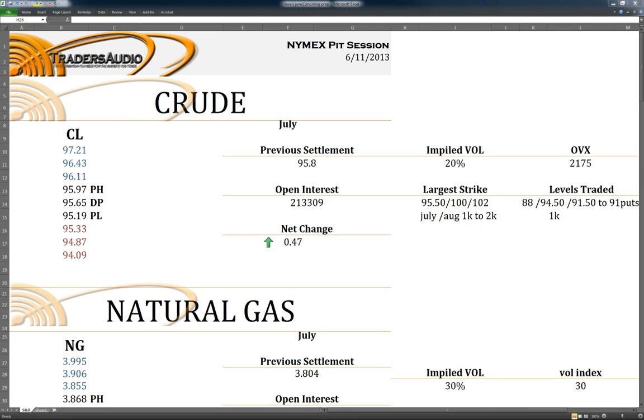Let's start off with support down below: 95.33, 94.87, which we are below, and 94.09, which is awfully close to that 94.10 and 94 even level. So I think that's going to be our reversal point if we can open above that level. So we'll watch out for that. If we open below that level, sideways chop trade, and it really doesn't give us much indication. These are the levels that the guys on the trading floor were talking about this morning.